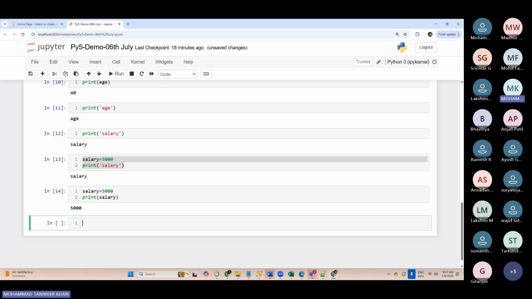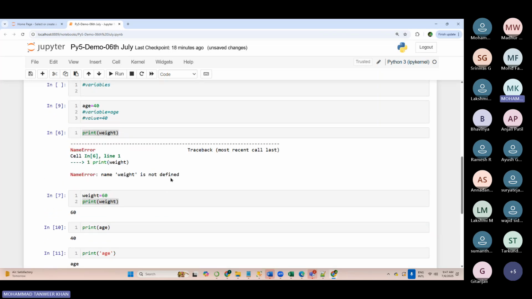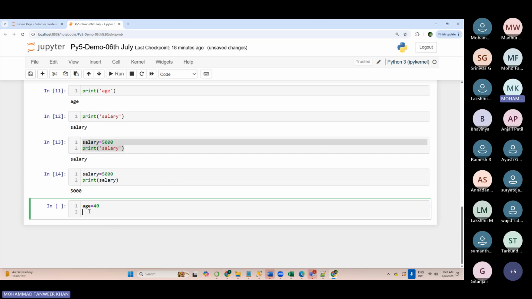Now the next scenario. I hope you all understood so far. Name, weight, and all those things I have covered. Now suppose I'm writing here age equals to 40, and then I'm writing here age equals to 50.